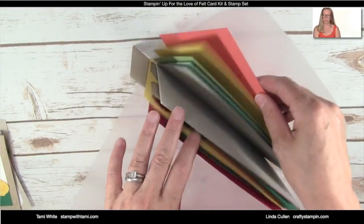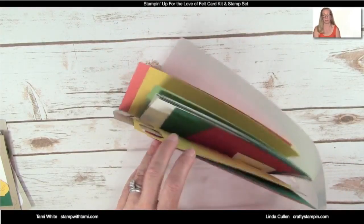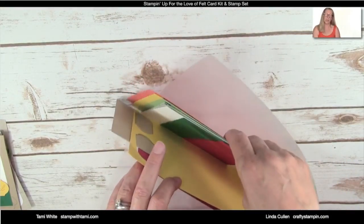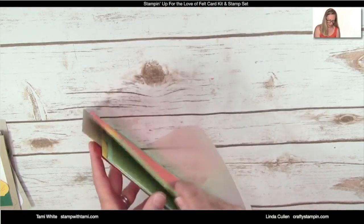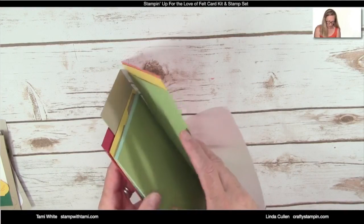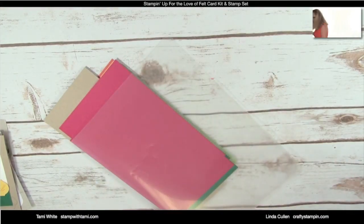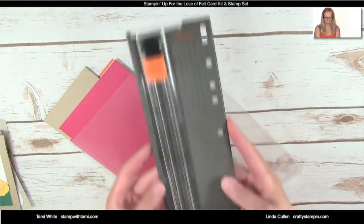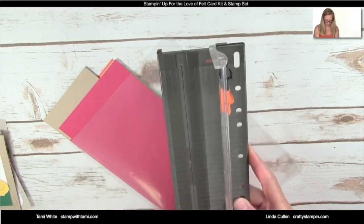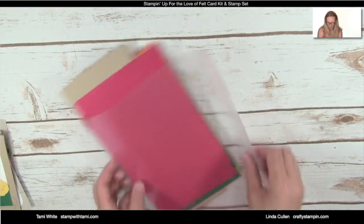What I did do is I looked at all the different colors, which is why I forgot my instructions. I pulled it out to see what all the coordinating colors were. I put it in this little vinyl protective sheet, and I have all these half sheets of paper that I pull from. I've had this tiny little cutter since before I can remember, and it's great to travel. The only problem is there are no measurements, so you have to have a ruler or a good eyeball.